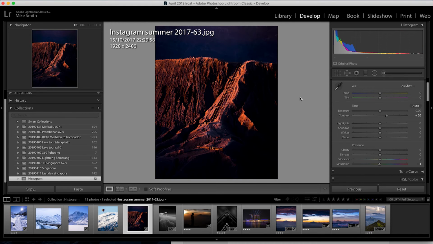With this next image, it's almost on the opposite end of the scale. The histogram really is bunched over to the left, but I still really like the image. The sunlight was catching this staircase up the side of the volcano, and it really makes it stand out. All the shadows are disappearing off into the distance, but it's quite a striking image.